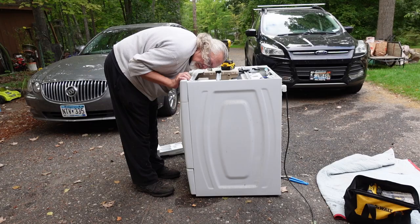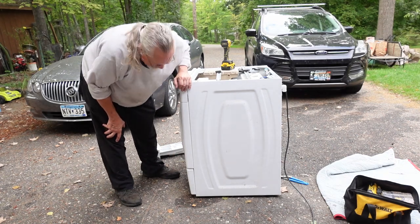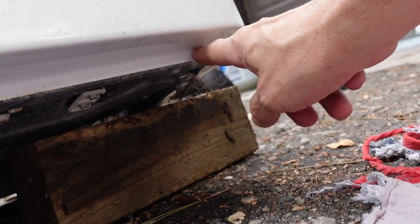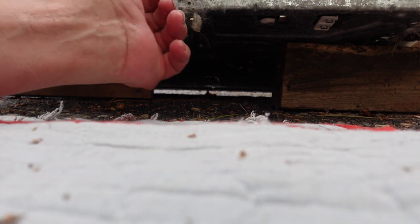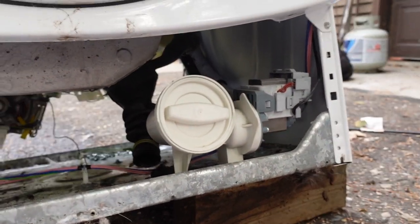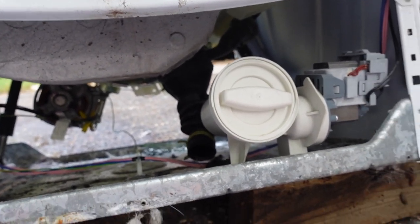All right. Need to get that off. And, of course, tricky. There are three more underneath here holding the bottom part on. Oh, this does not smell good. And now we have access to the drain pump and this filter housing, or not filter, but I guess manifold.